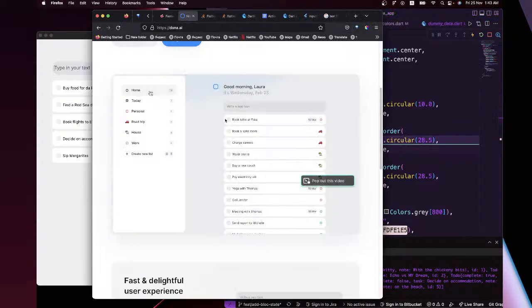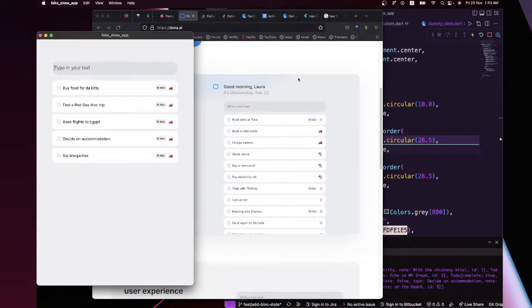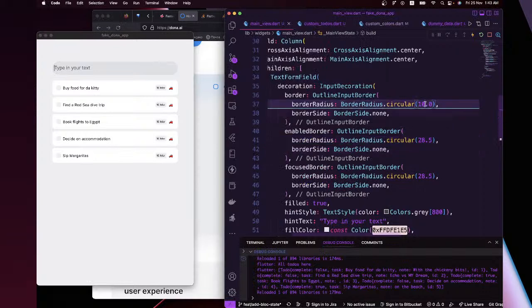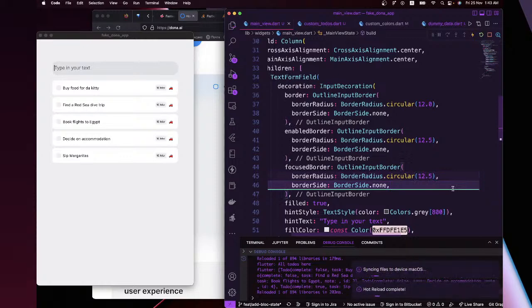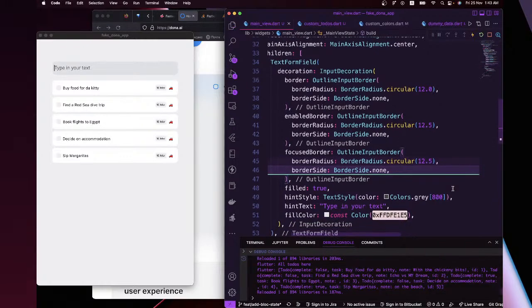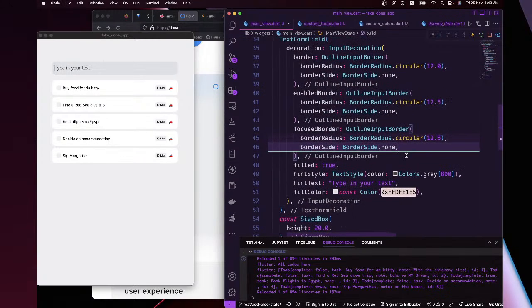And then we can just reduce this from 28. I want this to be rounded a bit, but not up to 28, so we could just say 12, 12, 12. I think that's it, so go ahead and save that. We have the 12, 12, 12 all around it. Let's see what else we can actually do.